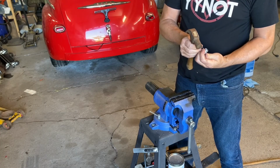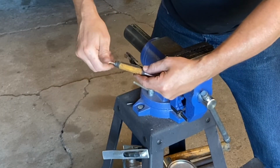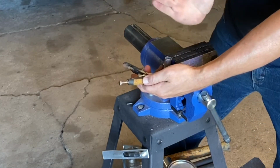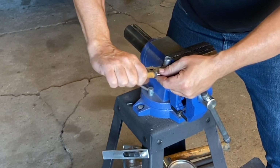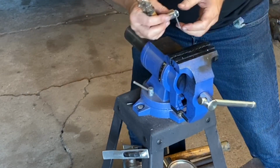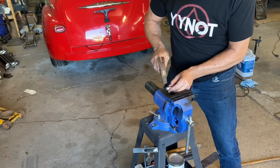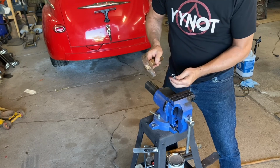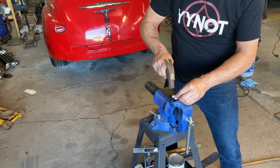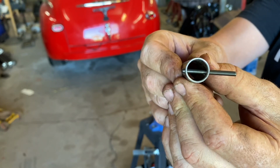Still off just a little teeny bit. Definitely, the pin is cocked, so that's good. There we go, perfect. I think we're gonna be golden this time. Well, look at that. I may try one more time.